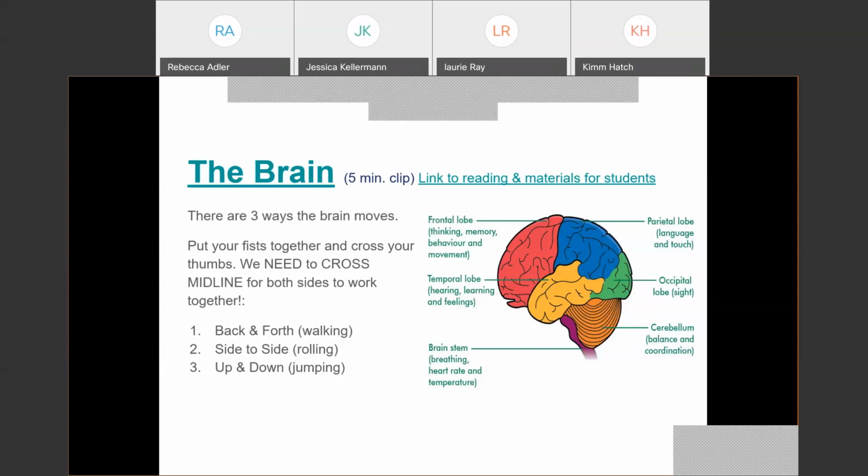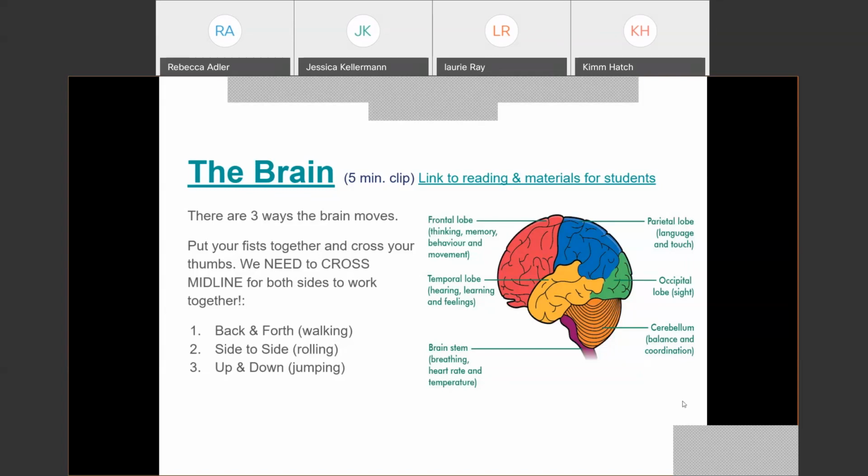And in this slide, when you go back to that, there are a number of links that embed some material that's actually child-friendly. So if you have students, that's a great way to try to help them. There's some different activities as well as some reading that they can complete to help them understand the brain at their level.